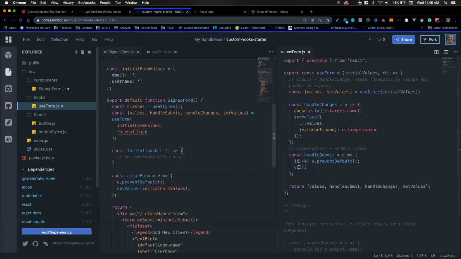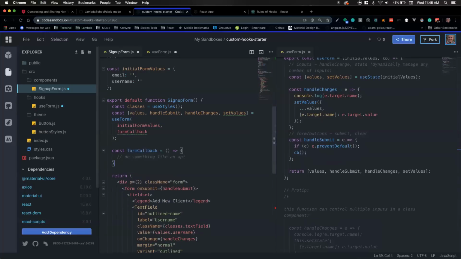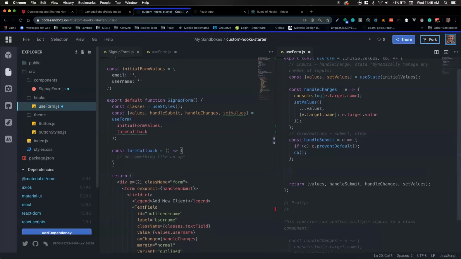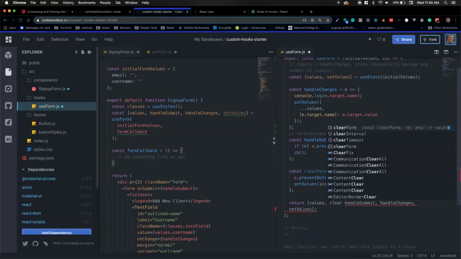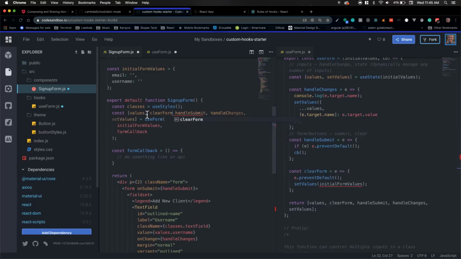So kind of in the same form here, we could take this clear form and abstract it here and return it like this.